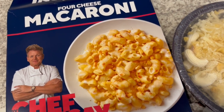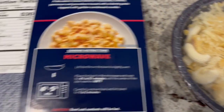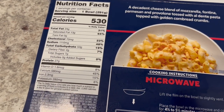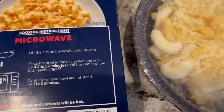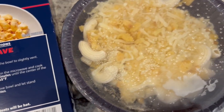So here is the four cheese mac and cheese. Here it is in the frozen state. When you flip it over, you can see how many calories are in it, 530 calories, 1110 milligrams of sodium, and it says microwave it vented for 4.5 to 5.5 minutes. I'm gonna go for 5 minutes.